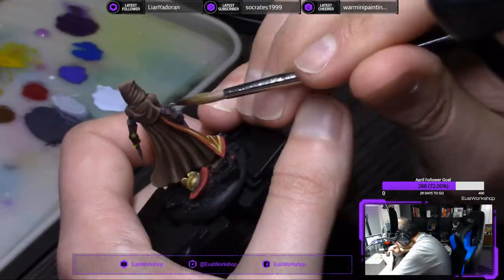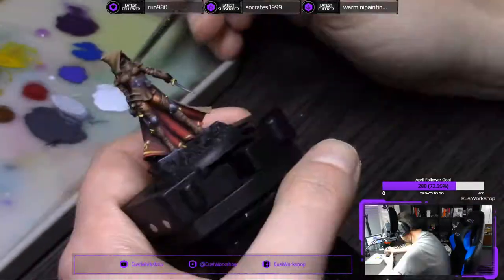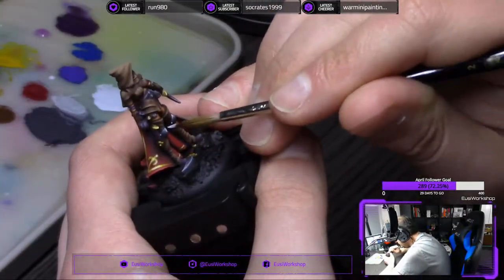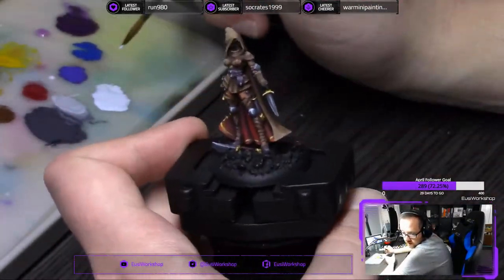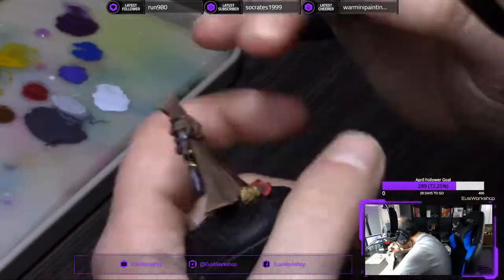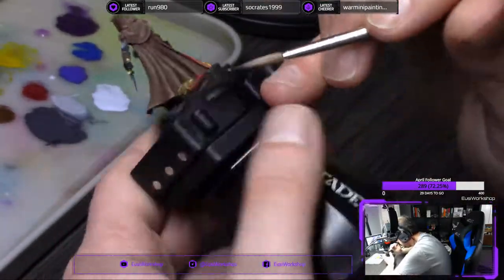This is just me fixing up any brown portions or red portions that I screwed up at this point. And yeah, there she is — she's looking pretty good. Now the purple and the blue: one drop purple, one drop blue, one drop glaze medium into the blue and the purple. So these are the shadows for the gold now.